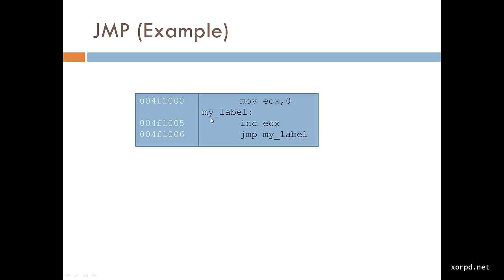It is just some kind of hint for the assembler, so he can help you do what you want. Instead of my label here, the assembler is going to replace it with something else. It is just going to be replaced with the actual address of this instruction, of the increase instruction. Maybe you have missed it, so let me show you again.